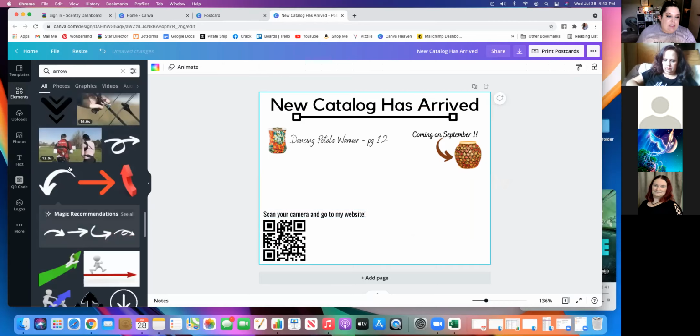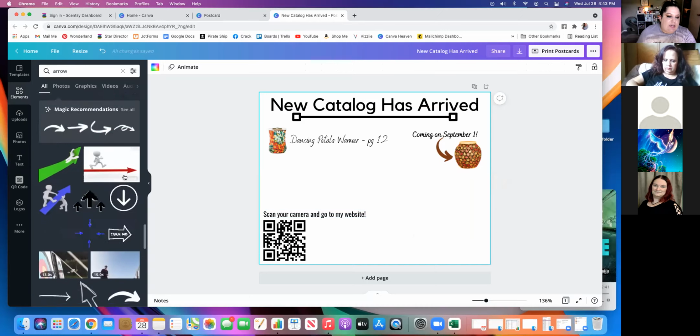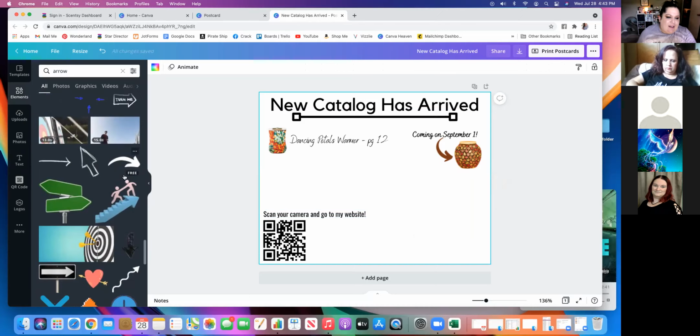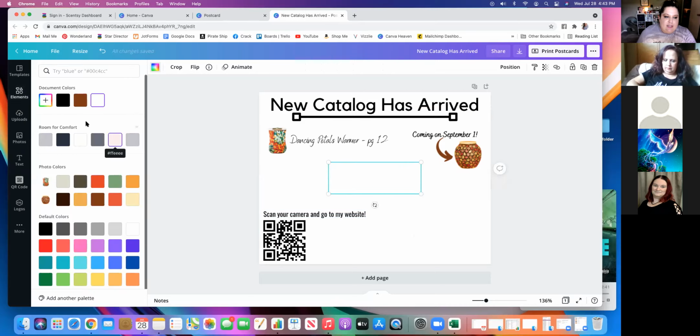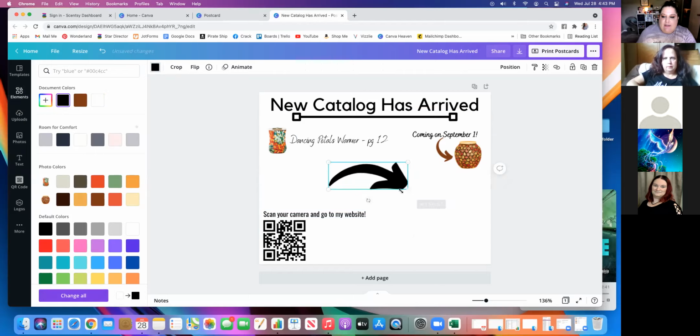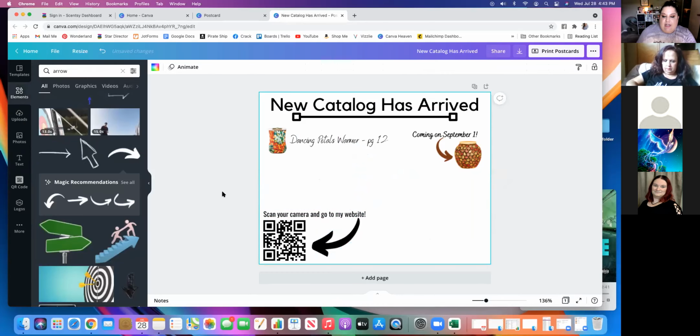And because I'm extra, let's just throw in another arrow. Why not? We'll add this one this time. You see, it's still white. I can create any color I want. This one, I'm just going to make it black because that'll make it just a little bit to match. Turn this little guy around. There we go. So now we've got it. We're making progress here, right?